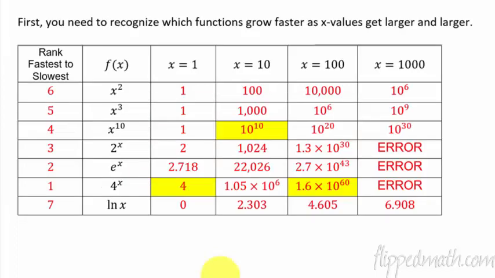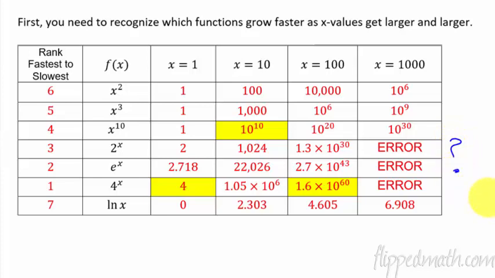And here's our magic numbers. What I've done here is I've highlighted from the column when x equals 1, which one of these is the largest. So 4 was the largest here. And then on this column, which one was the largest? X to the 10th was the largest one when x equals 10. What about when x equals 100? Oh, it jumps back here to 4 to the x. And then here's an error. That's kind of weird. Error.